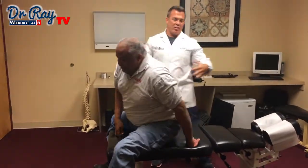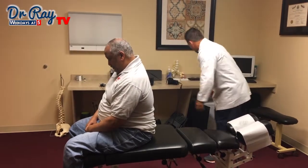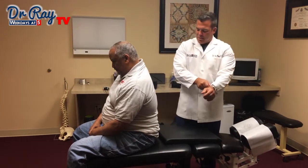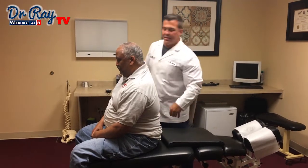So with Mark, I don't put him on his sides like you see in a lot of my manipulations. Sometimes when you have herniations and some spinal stenosis, that twisting can aggravate it. So for him, with our lumbar adjustments, we do an adjustment on an anterior — where we're going to lay him back and manipulate that lower back.